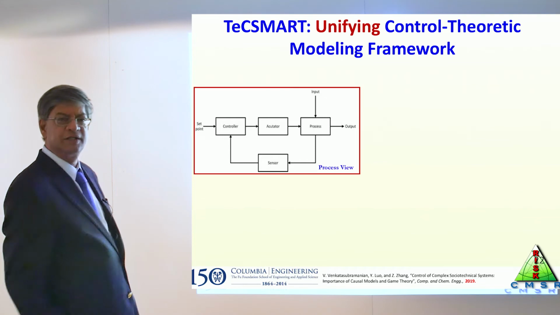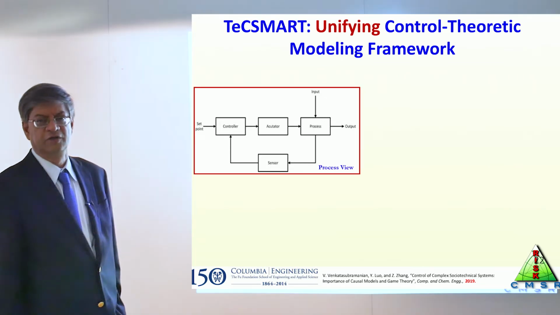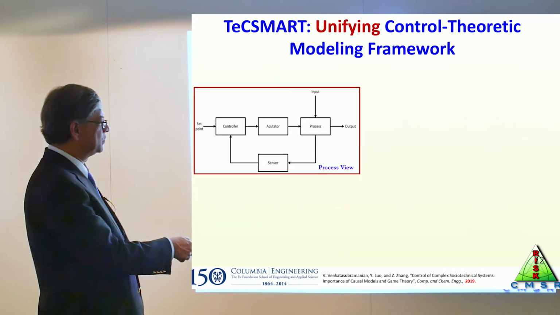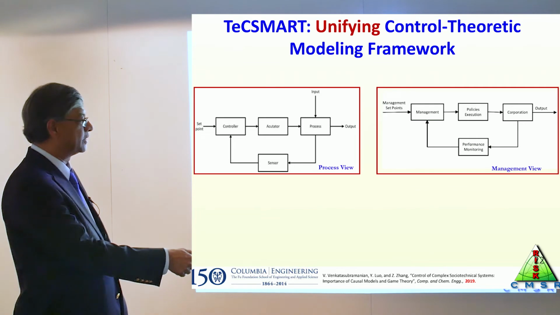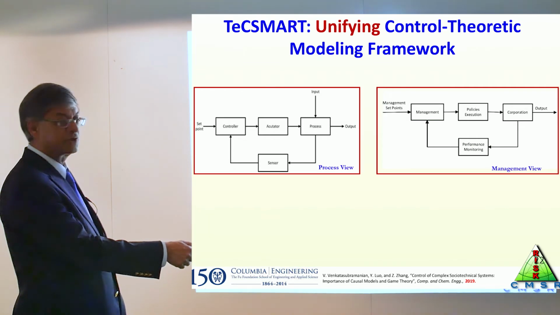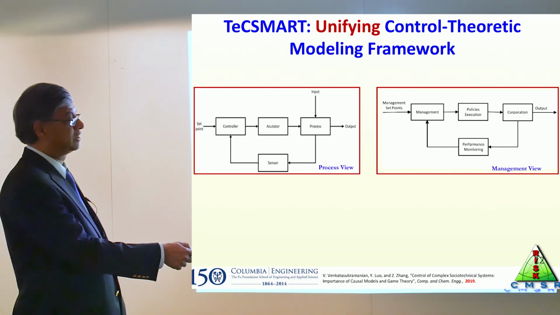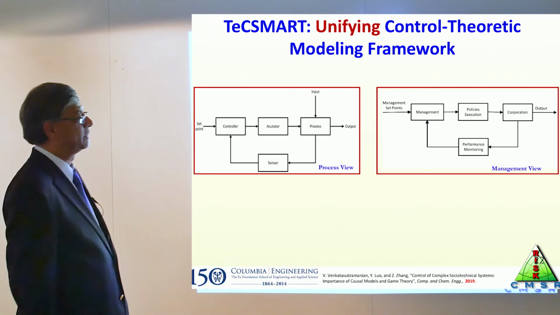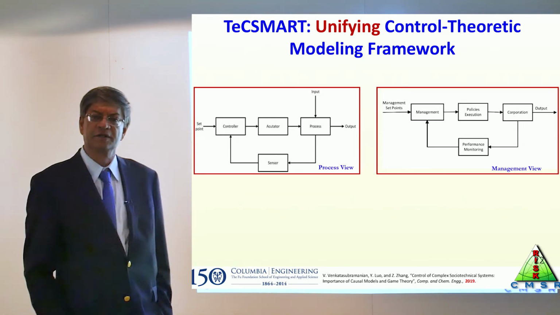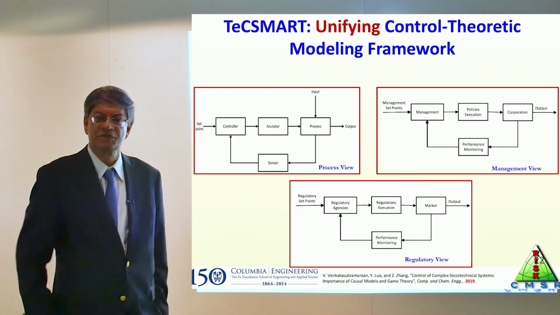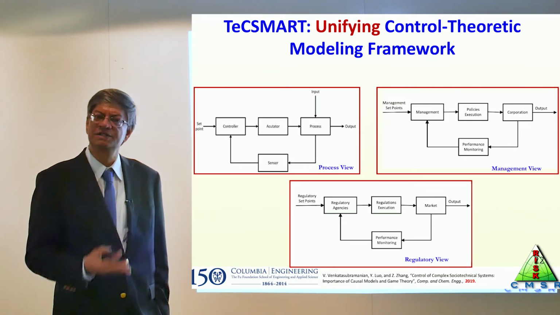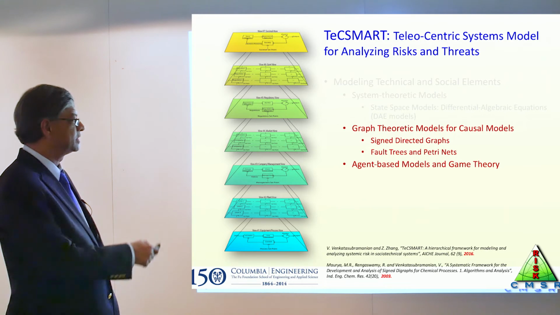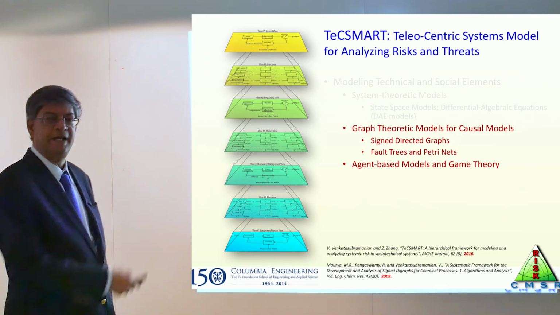And for example, this is how typically you see that block diagram in a regulatory control framework, where you have a sensor, a controller with a set point, then the actuator and the process with disturbances coming in and so on. But it turns out the same thing can be applied to the management layer, where the sensor is replaced by performance monitoring systems you would have at the management level. The management acts as the controller. The management set points are the various production and profit goals you might have, which create the policies which are executed on the corporation. And similarly, the same structure can be applied to the regulatory view as well. So this unifies all the 7 layers and gives us a common modeling perspective. And the models at the bottom are DAE models, as I mentioned, but in the middle, you cannot write down equations because the players here are mostly humans.